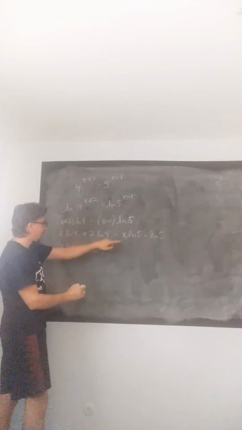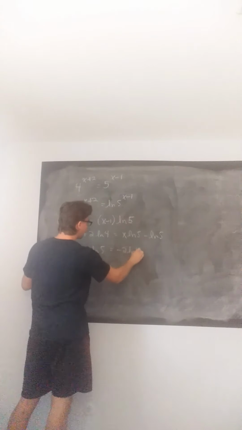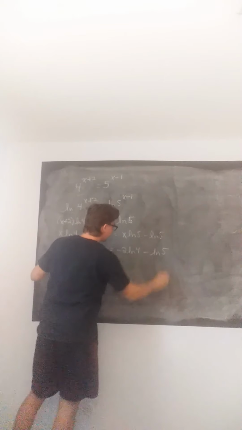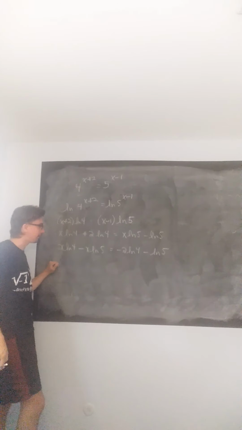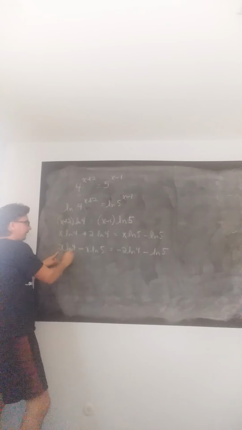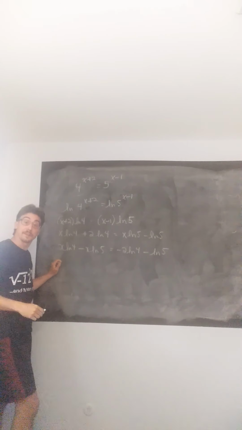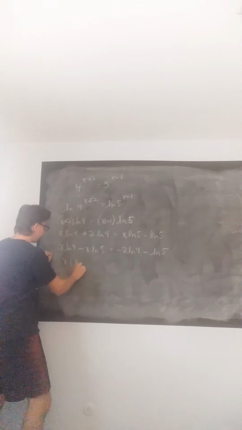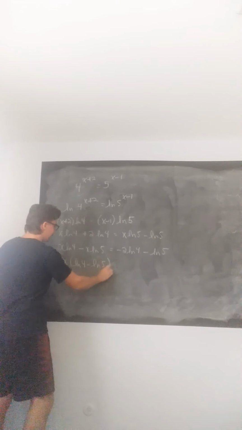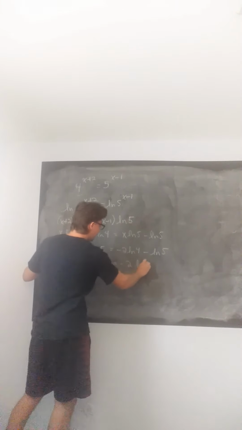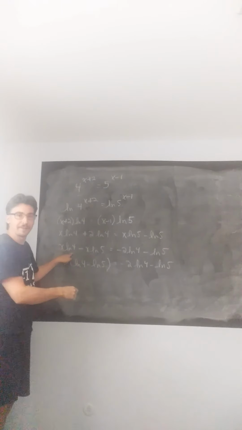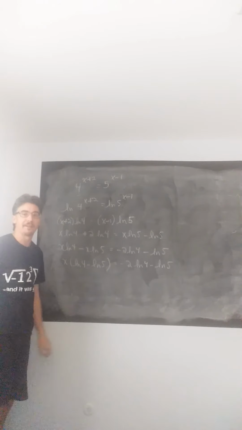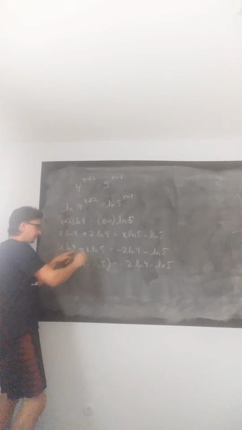Now I'm going to shift this over to the other side. Minus 2 ln 4 minus the remaining ln 5. So it's just a little bit of trickery here. That's all, is moving things around. These both contain an x, so we're going to factor out the x. So you have x times the quantity ln 4 minus ln 5 equals negative 2 ln 4 minus ln 5. So again, they both have an x in common. You can't subtract these because they don't have the same ln number. This is the ln 4, that's ln 5. It's very tempting to want to subtract them, but you can't.